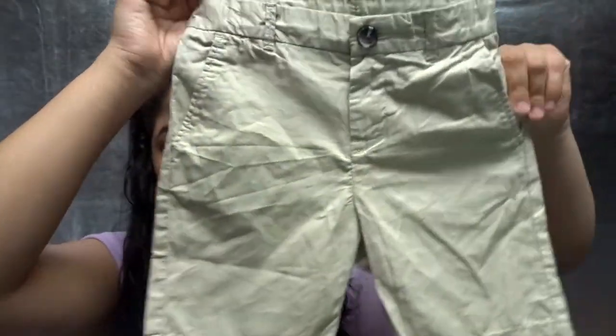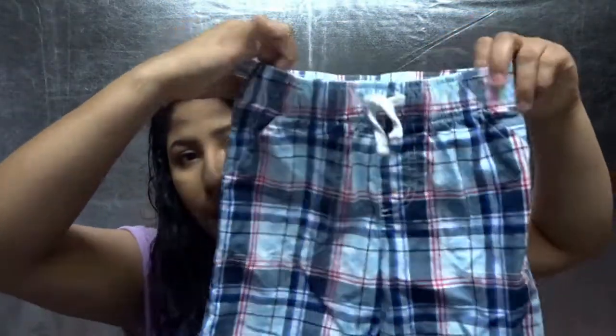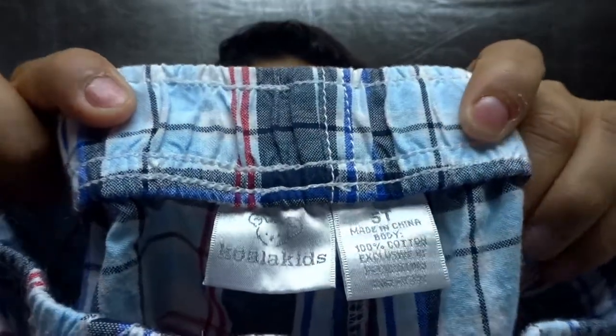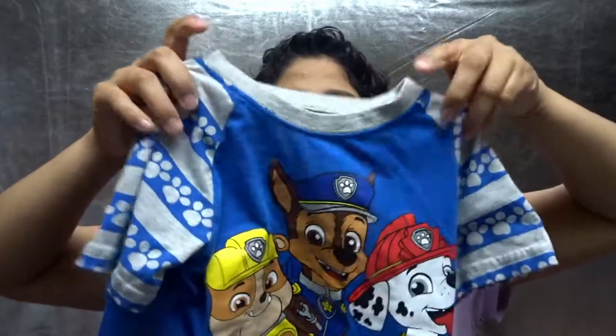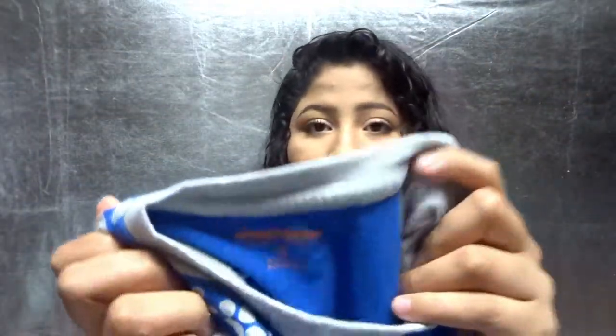I got him some shorts — these were $12.99, so $13, from H&M. And finally, my mom got him a little outfit: it came with shorts in size 5T — from the same brand as Aaliyah's — and then it has this Paw Patrol top. It's so cute; it just has all the Paw Patrol characters on it, also 5T.